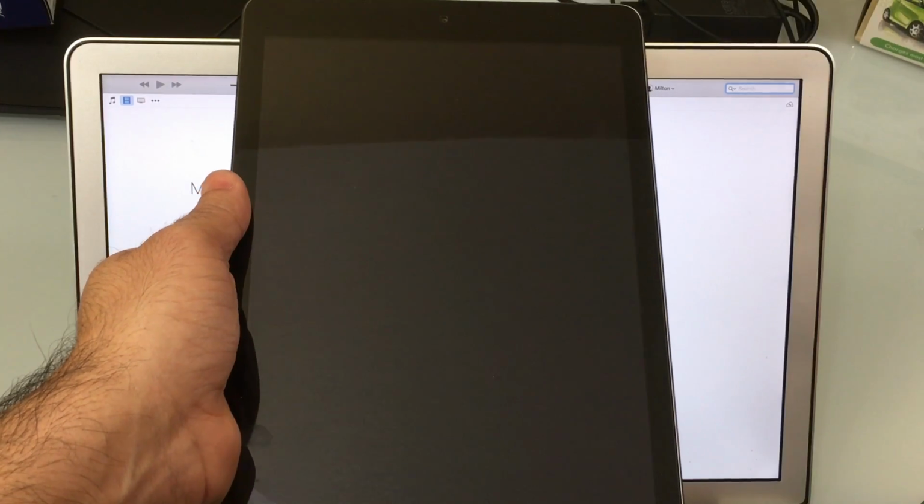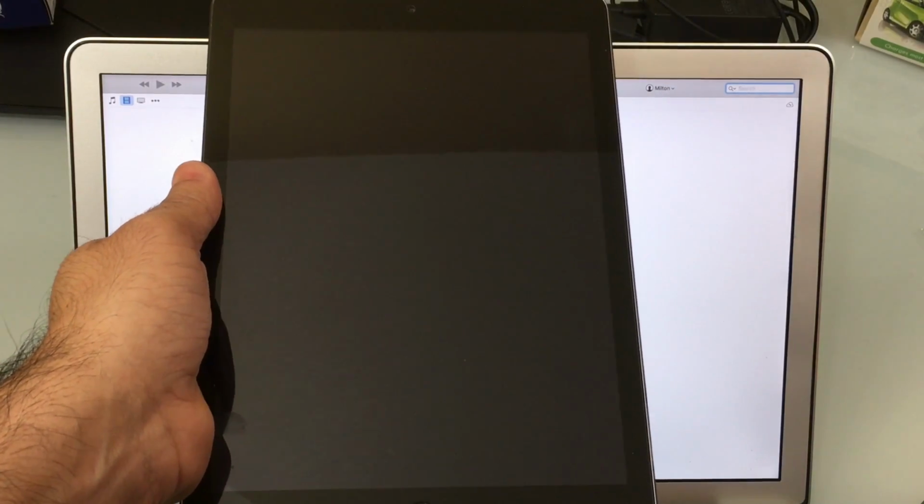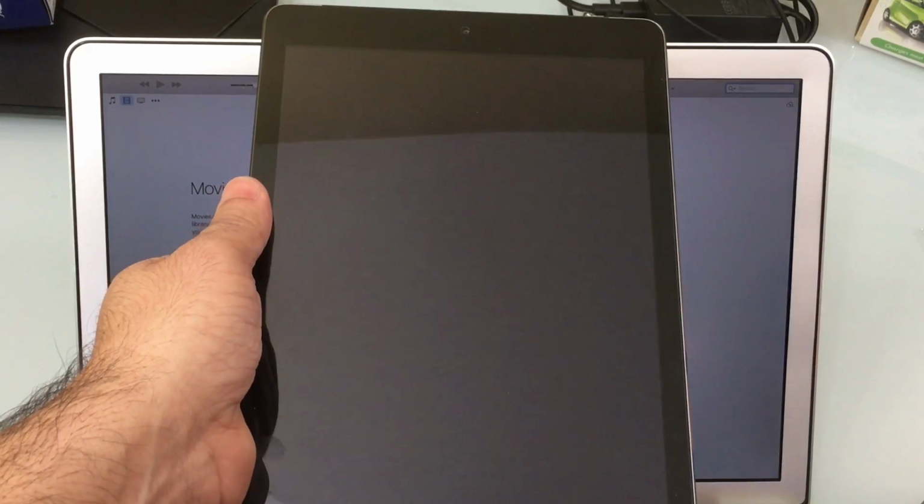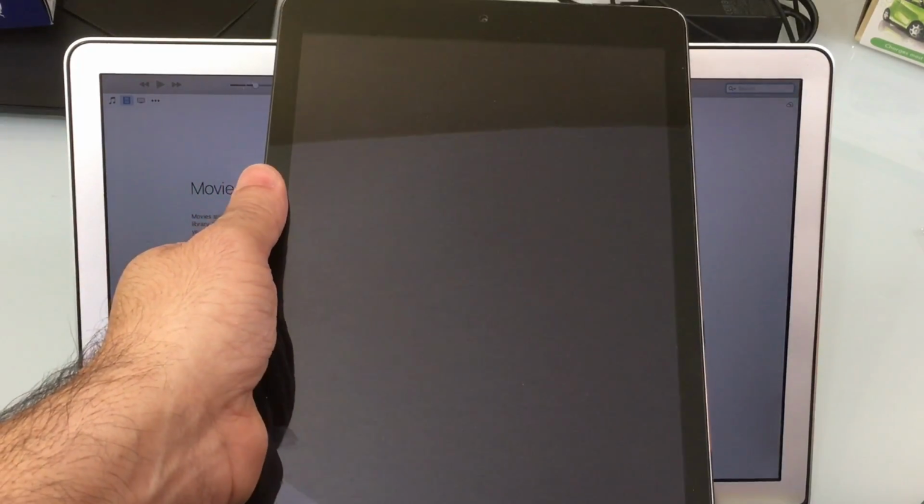Now the situations vary from person to person as to what happened with their iPad. In some cases, a child has changed the password and they don't know it. You may have a senior who has an iPad and forgot their password. Whatever the situation, if your password gets disabled or is forgotten, when you connect it to iTunes you may run into a situation where it requires your PIN code and you don't know it and you don't have Touch ID. So this is what you have to do.